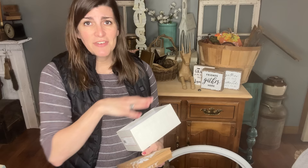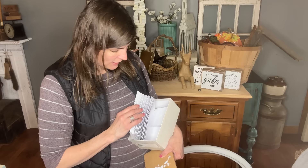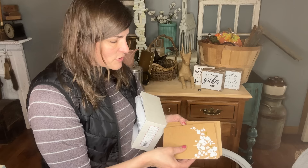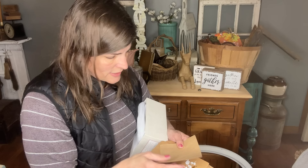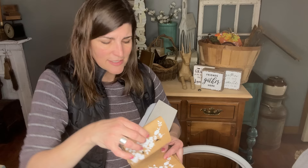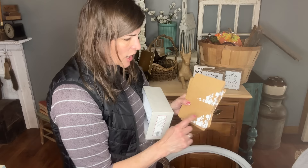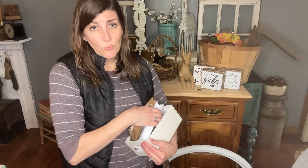Anytime I can find really nice stationery or cards, I love sending out thank you cards and I always like to have them available without spending an arm and a leg. It looks like somebody was getting married — it had their invitation on the top. Somebody probably thought these were all invitations, but it is packed full of envelopes I can definitely use — big envelopes and then small envelopes underneath. There are little thank you cards with florals and birds, and you guys know how much I love birds. There are two different kinds — one without birds and one with.